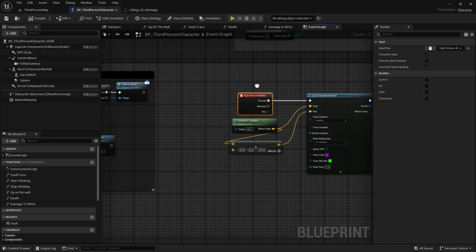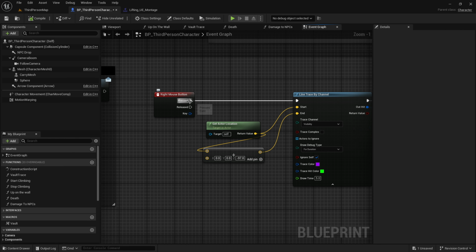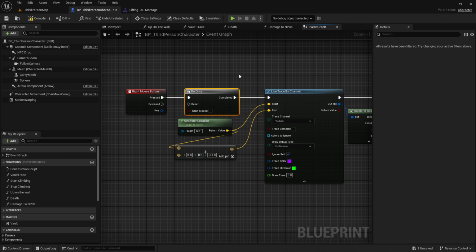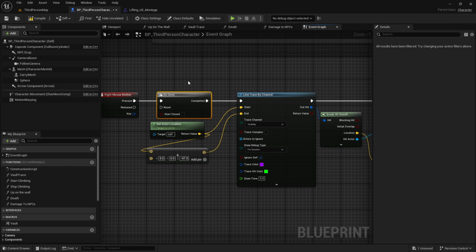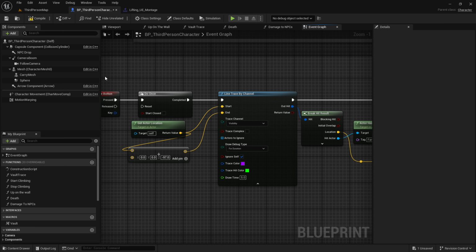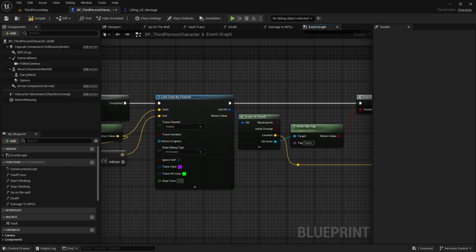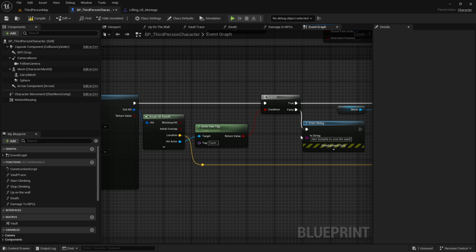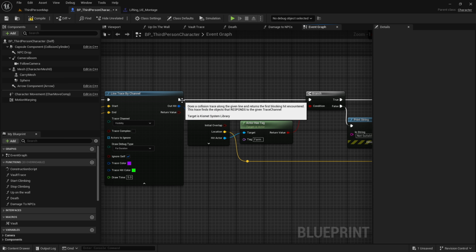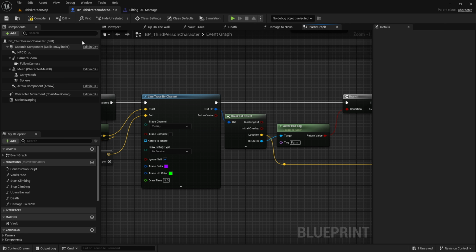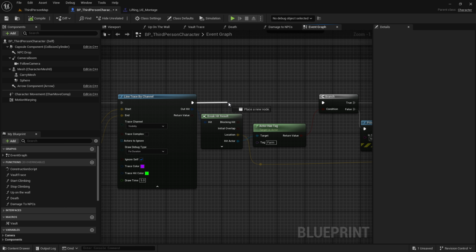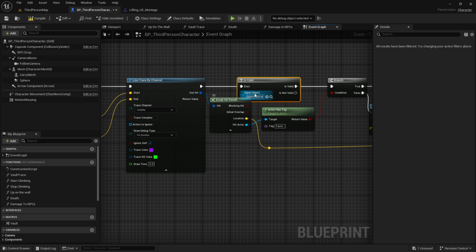So the very first thing, just to avoid the repetition, I will simply move it here, and from this press I will get a do once node. So left click and press O on your keyboard to get a do once node. So everything will happen only once, but we want it to be reset after a particular condition, and we will look for that condition very soon. And just to avoid these errors that I just showed you, get an is valid node from here, and under this input object, this will be nothing but our hit actor.